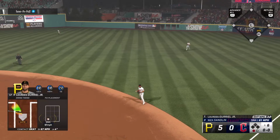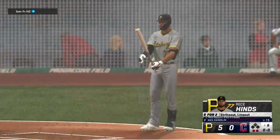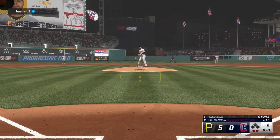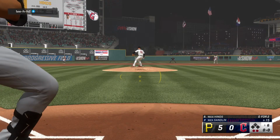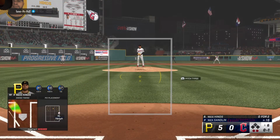Simeon tosses to first. Two up, two down. Two outs, bases empty. And now the right fielder, Rhys Hines. A little out front there as he swings through it. 0-1.